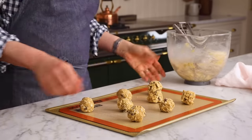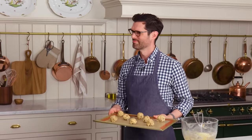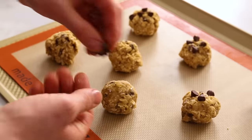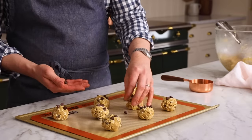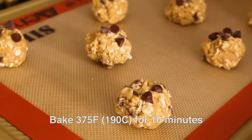These are ready to go into the oven at 375°F for eight to ten minutes. The edge will be set; the center will not be set yet, but it'll continue to do so after you take them out, so just beware. Don't think I forgot about my reserved chocolate chips — just pop a few on the top of each cookie. It's really optional, but it makes them look pretty. Now they're ready for the oven.